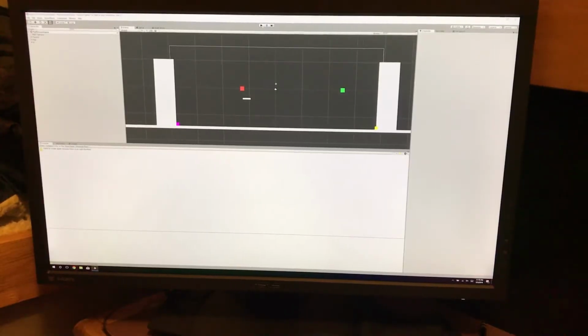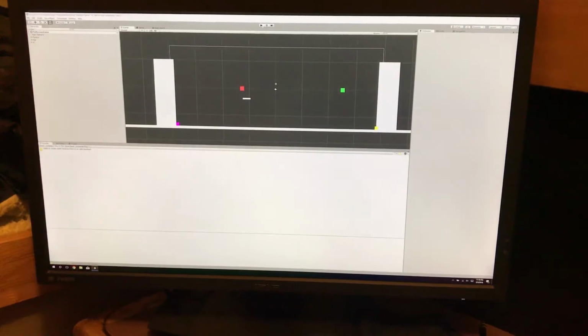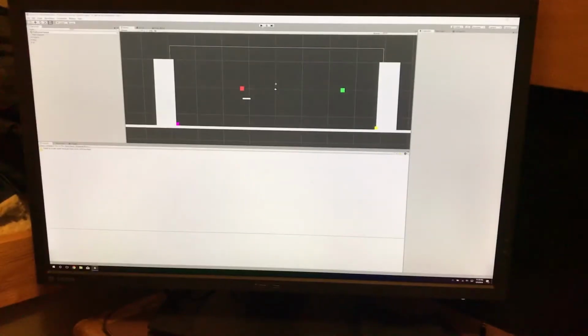Alright, so for my first week of progress, I was able to get little player characters done, which is the red and the green. Each of them are controlled separately through different controllers, and I got them hooked up with Xbox and PlayStation controllers, so they work that way. Unfortunately, I only have one controller on me right now, so we can only test one of them, but both work at the same time.